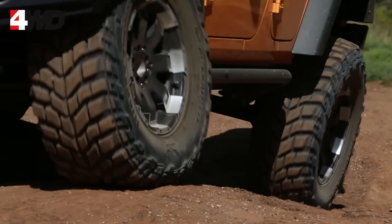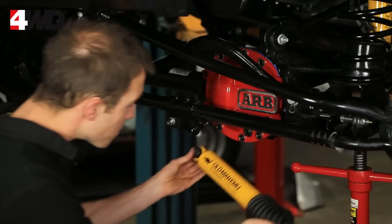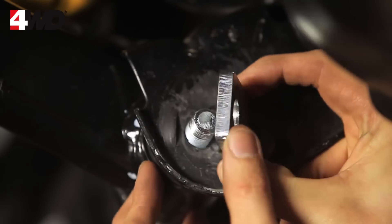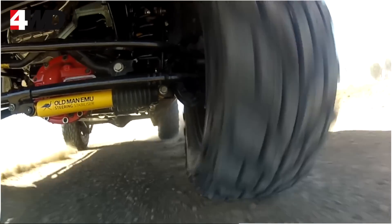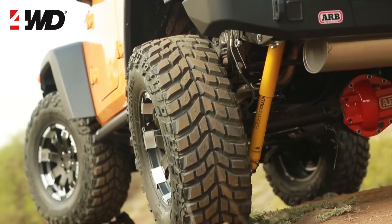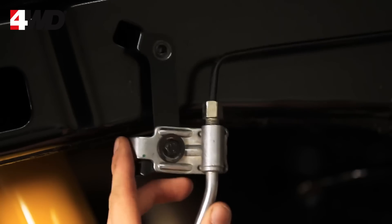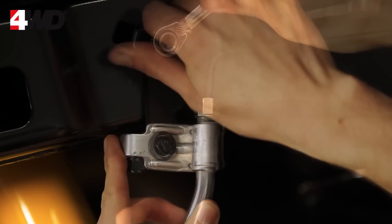To look after the increased loads from bigger tyres, we tuned a new steering damper with valving specific for the JK. The Old Man Emu JK kit uses a caster correction washer that gives you the best bang for buck to retain your standard alignment settings. For the new extended travel of the 4-inch JK, we created brake line relocation brackets — an easy driveway fit that doesn't require bleeding of the brakes.